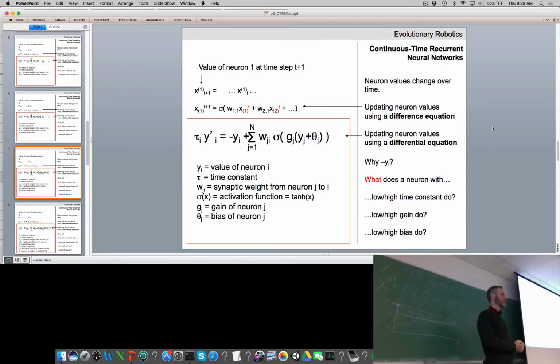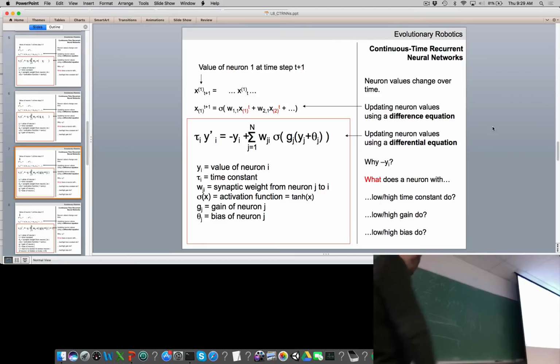We're shifting it one way or the other. Like if it's a little bit negative, you could end up making it positive, and then the gain could make it even more so. Exactly, right? So as the name implies, it's a bias. We're biasing the value of the neuron, regardless of what it is. Remember that y sub j and y sub i are changing over time, but we then take the actual raw value and we move it up or down by theta, right?